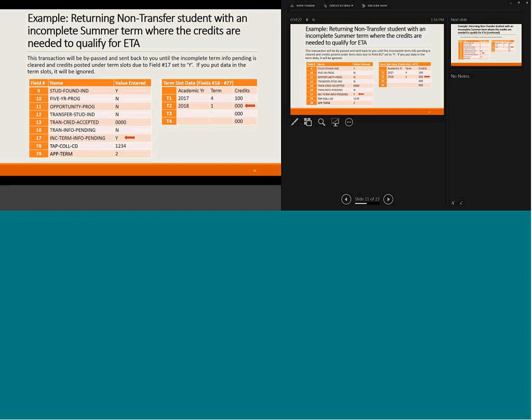But if you sent that back and you had a Y in incomplete term info pending, that is stating that you have incomplete credits, and you're waiting for that information to get completed before you can post it. When the process sees that as a Y, we will pass that transaction and it will be returned to you on a subsequent 8848 file.